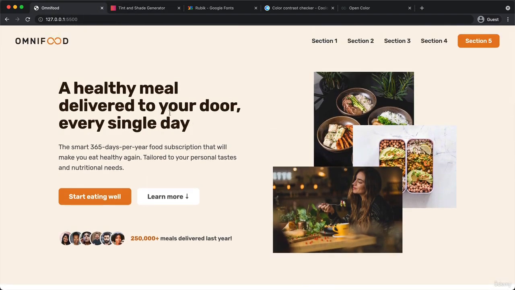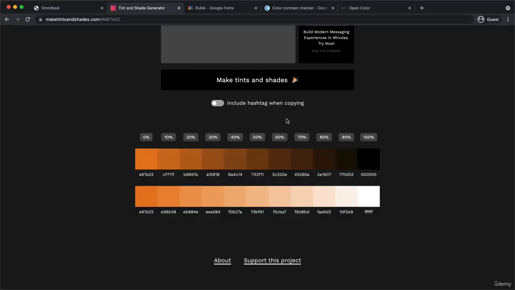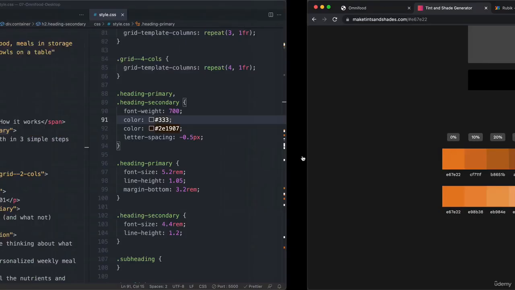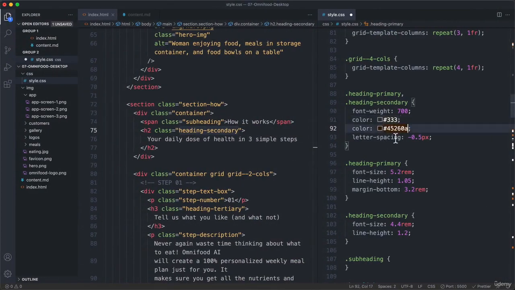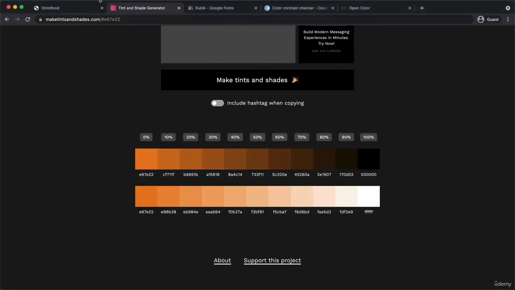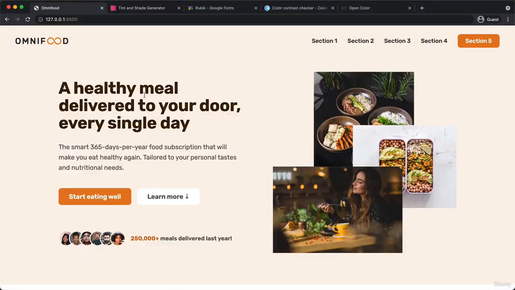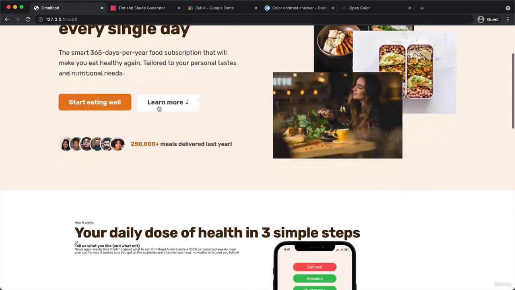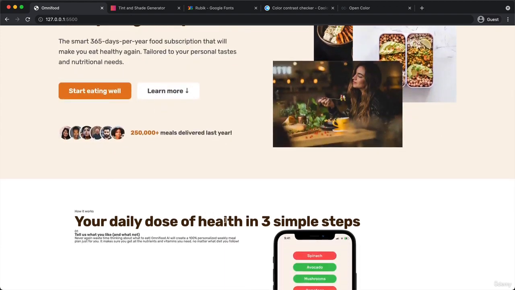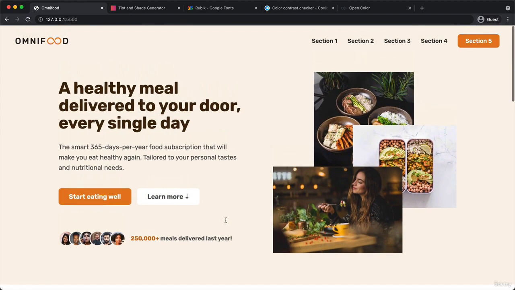And so you see that this still looks quite decent. Maybe it's a bit too dark. Let's go with this one. And I'm not going to keep this anyway, but just to show you that this actually does look quite good as well. And it nicely integrates with the rest of the colors, like with this orange color. And that makes sense because that was actually the starting point of creating this color in the first place.